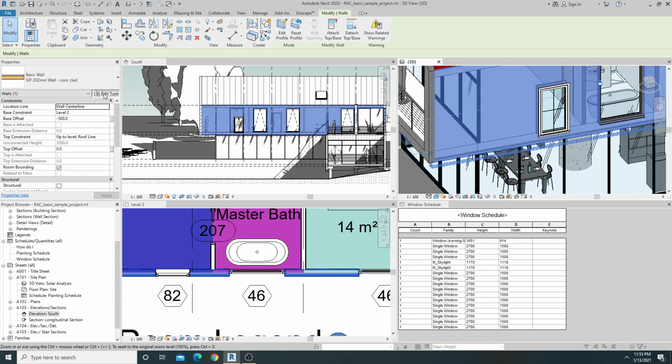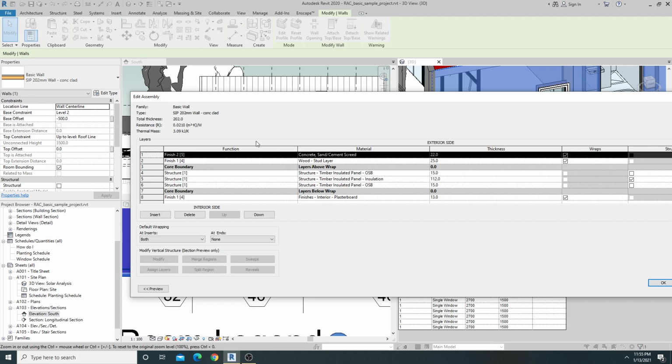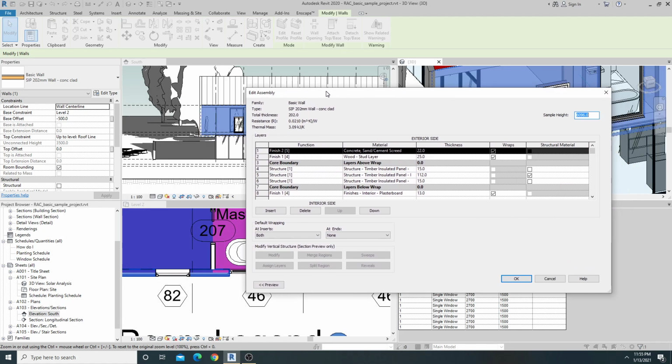If I go edit type of this wall, let's take a look at it. This is the construction. It shows me the structure of the wall. I click on edit, and it tells me what material is on which wall. So it's not just a rectangle that's just like 5-inch thick.